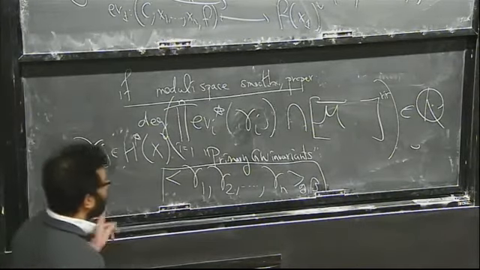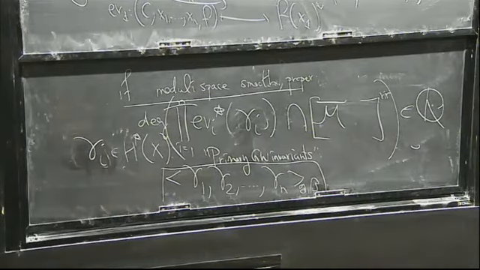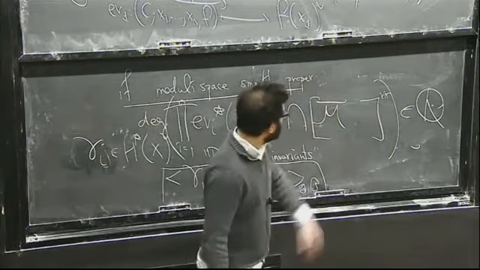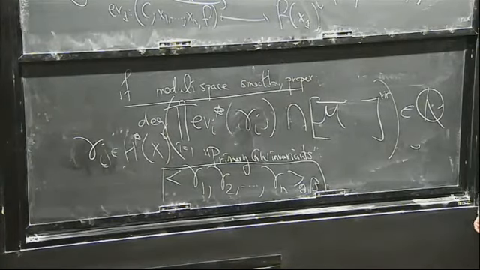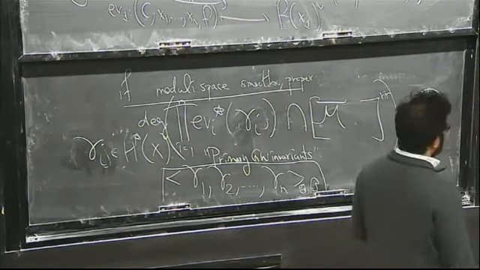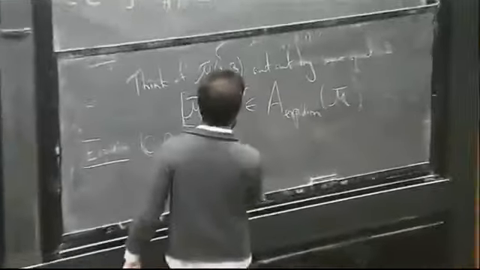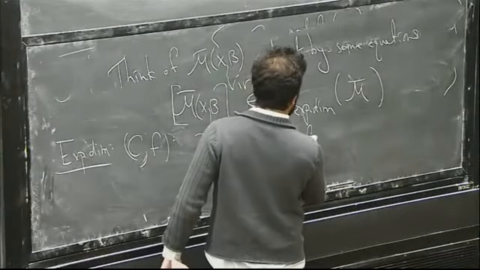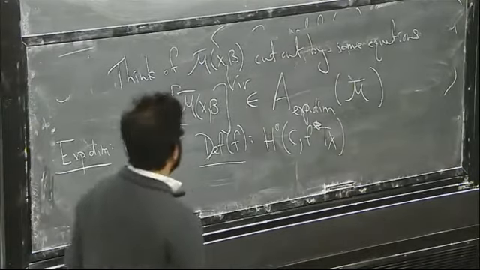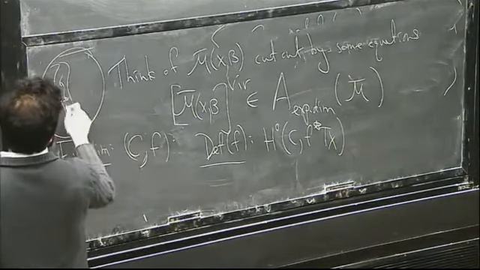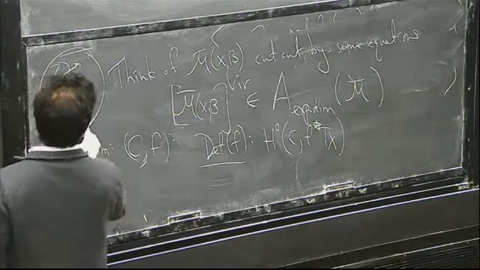But one thing I should say is, what is this expected dimension supposed to be? Because in order to get an actual number here, I want the number of constraints to match the expected dimension. I need this to actually give me a number. And so what is this expected dimension? Well, suppose I have a curve and a map. Let's ignore the mark points for a second. The way I would try to deform this curve and the map is, well, first I could try to deform the map. So deformations of my function, that's given by something like global sections of the pullback of the tangent bundle, because that's telling me, if I have my curve mapping, to first order, what direction to deform it.